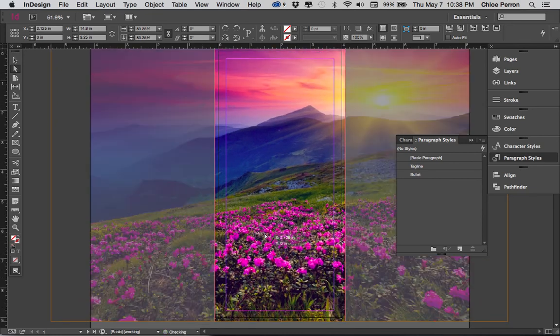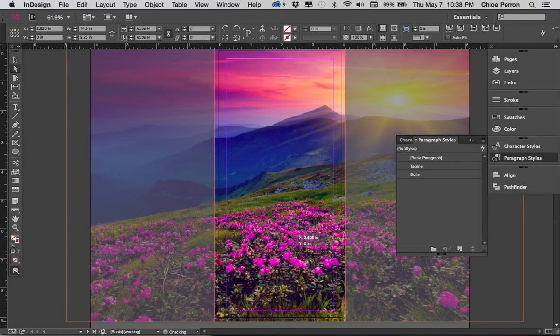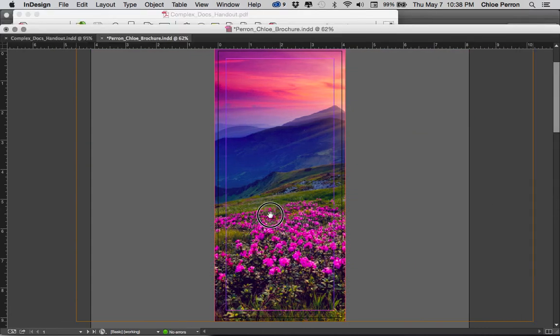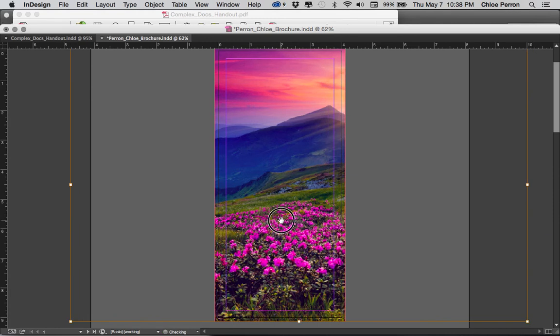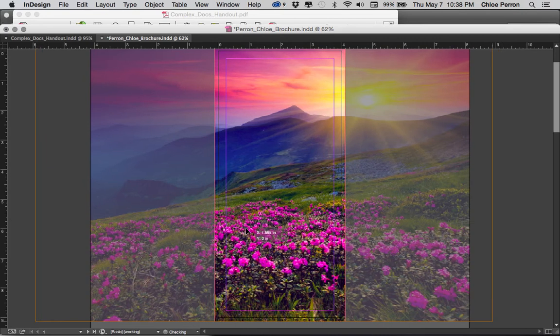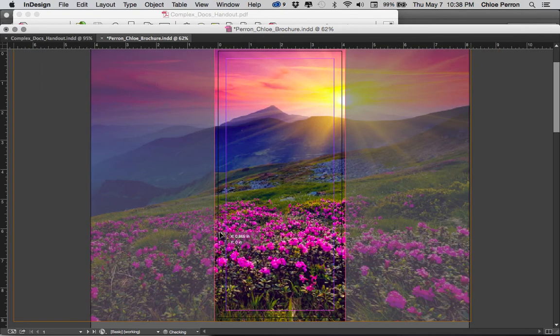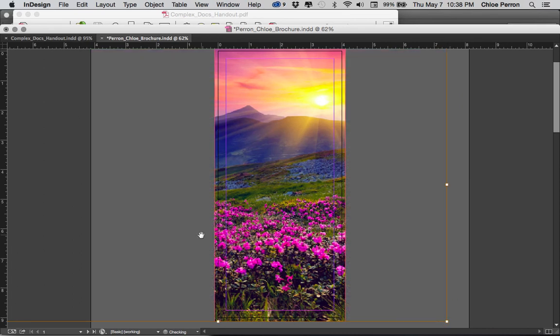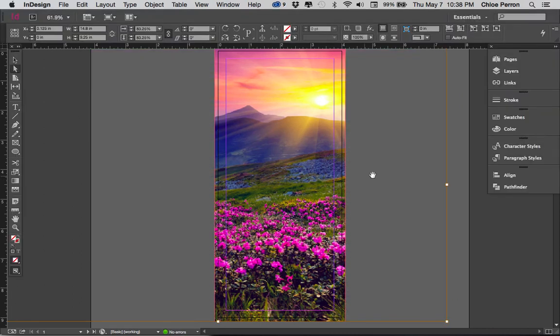If I press shift and drag it, I'll get rid of that for a second, press W to get rid of everything. If I hover over it I can see the entire image while I'm dragging. I'm just pressing shift and moving my cursor over. So I think I want that sun in there. I think that's very positive, it gives it a very positive aspect.